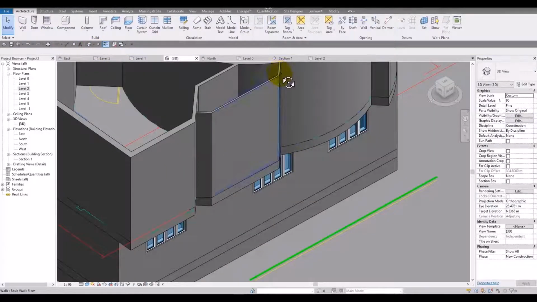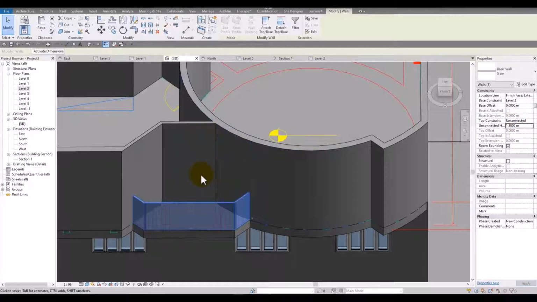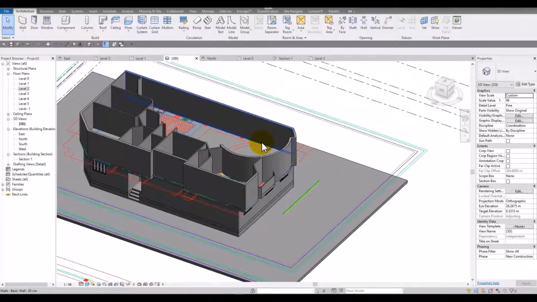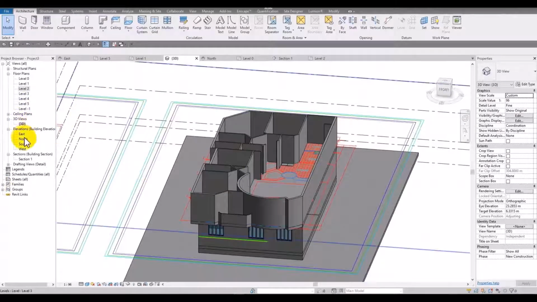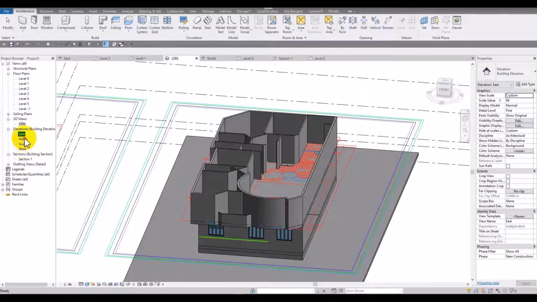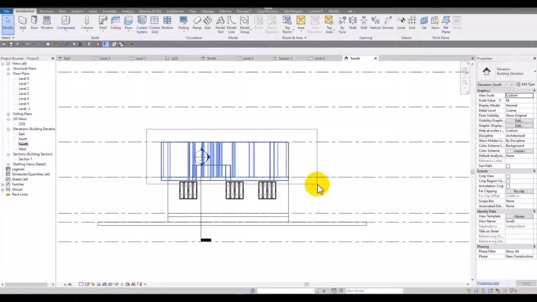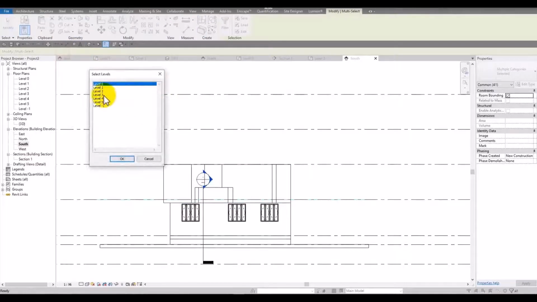And we can have the terrace, and here this wall of the terrace, I change it to unconnected and 110, which is standard of the terraces. It can be according to the direction and the type of your project. It can be closed, open, or whatever. Now the plan is 3D, and whatever I have here in one of these views, south for example, here I select whatever I have, copy, and I move them to level 3.